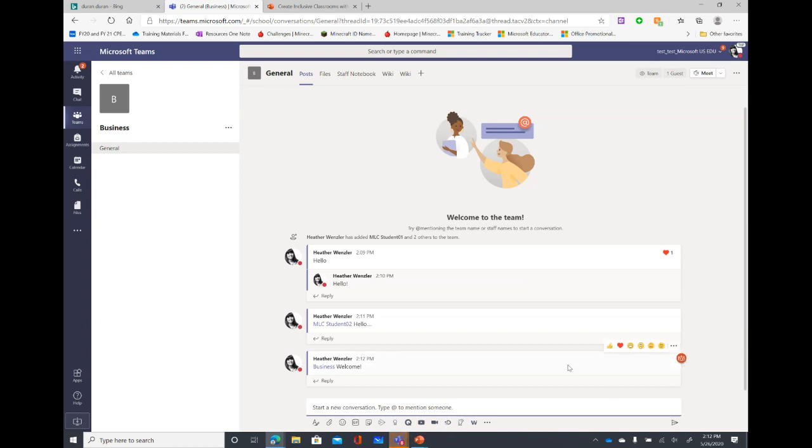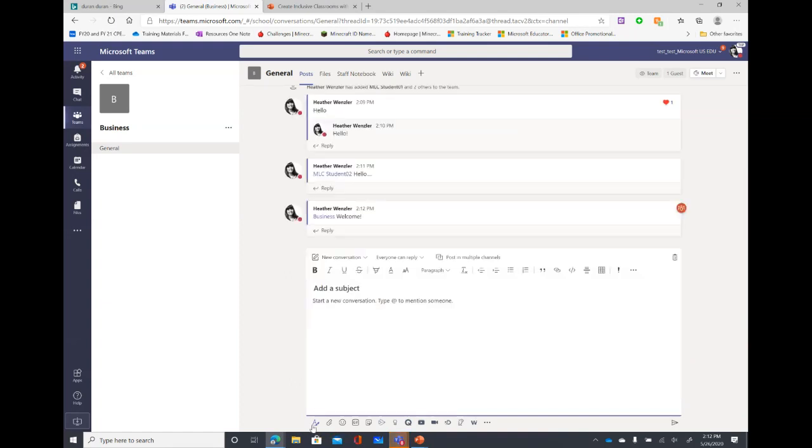But I can do even more. Maybe you noticed underneath, there are some icons down here. Let's start on the left with the format, the A with the paintbrush. When I click on it, now it's a lot bigger. There's more rich text options and it looks more like an email. And so I can provide a subheading. So welcome to the team. And then I can type my message here.